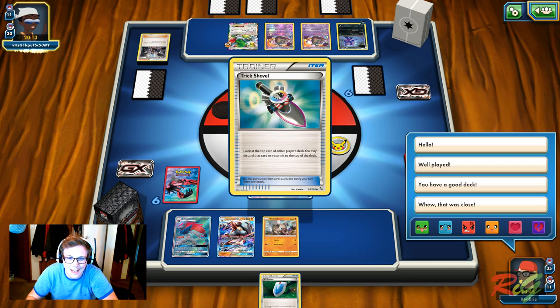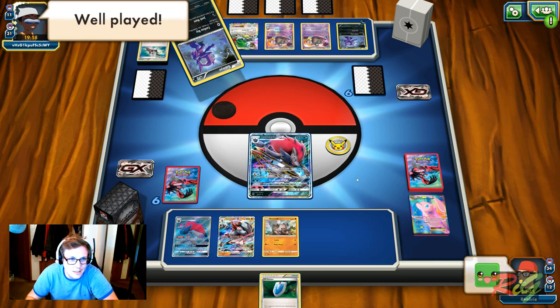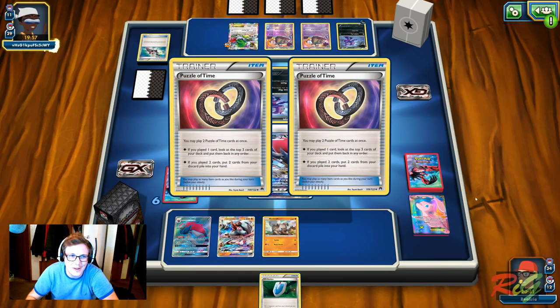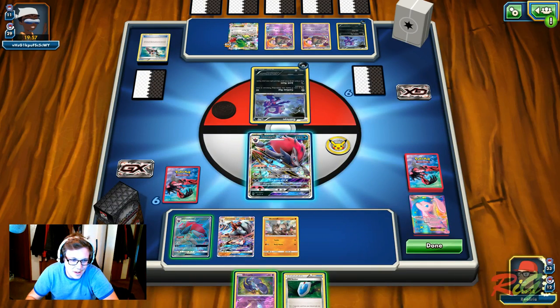Let's give him a little bit of this. Oh, thanks. Let's give him another one. I don't need that. I wish I could tell him, great deck, bro. You're so good. You keep on just junk hunting for double puzzle. Awesome.